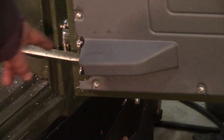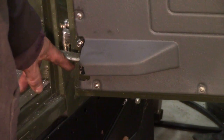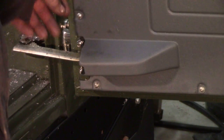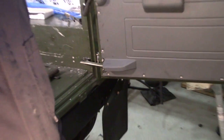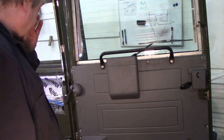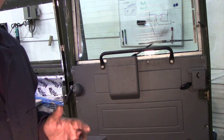Oh, I never get this right, can I? Yeah, you see around here? The bolts are just a little bit too long to be covered by this piece of plastic. Apart from that, you know, a few finger marks. Oh, I've gone wrong again. A few finger marks in it and it's done. So, that's that. The next thing, I think I'll move on to the front doors.